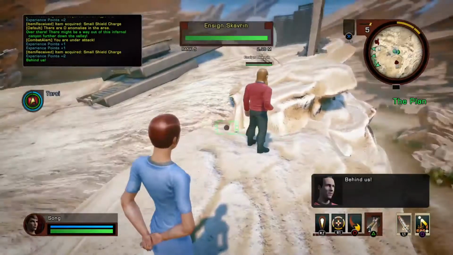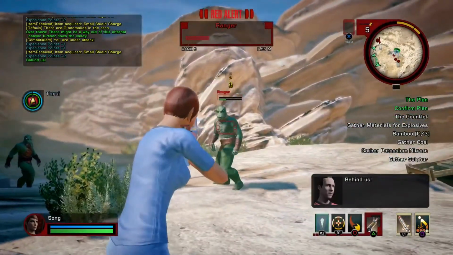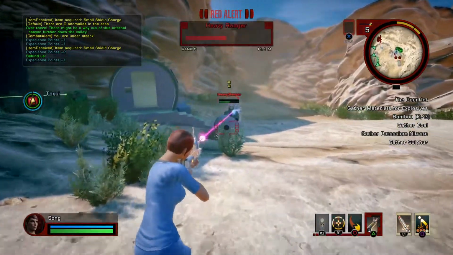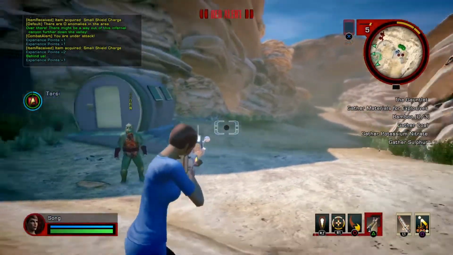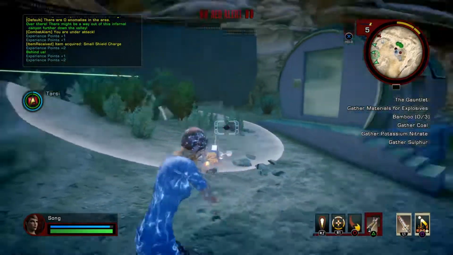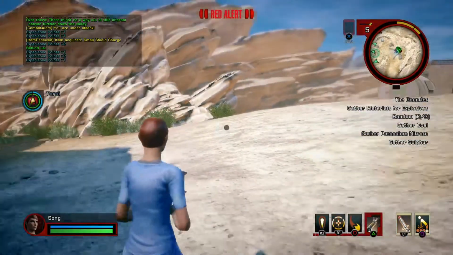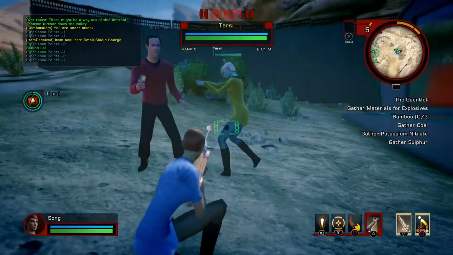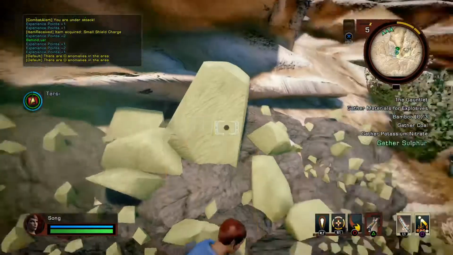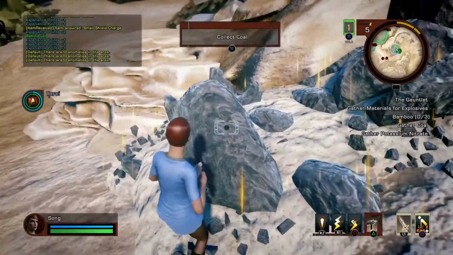Oh, we're getting ambushed. Melee. There we go. Dang, just got wrecked. Oh, that's how you crouch, alright. Get the sulfur. Okay. Get the coal.